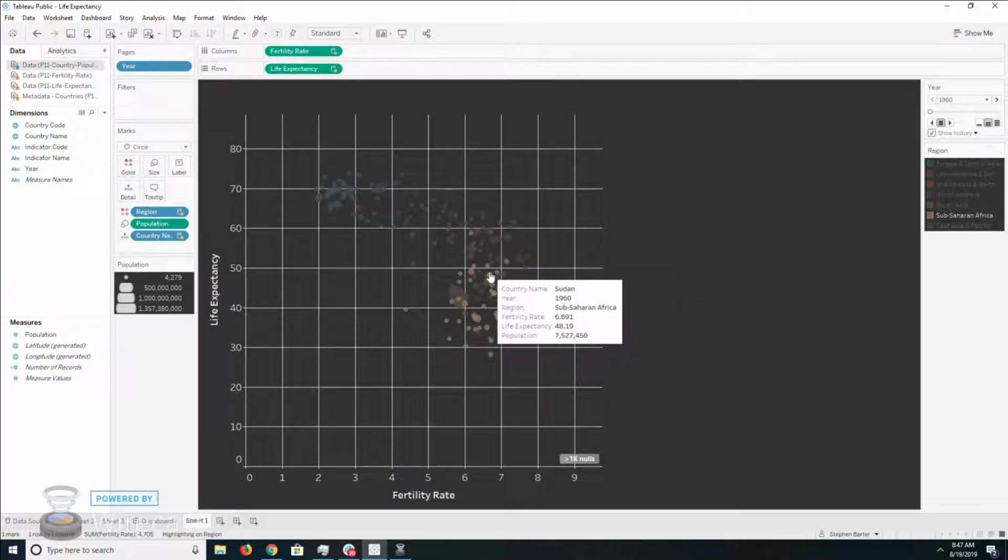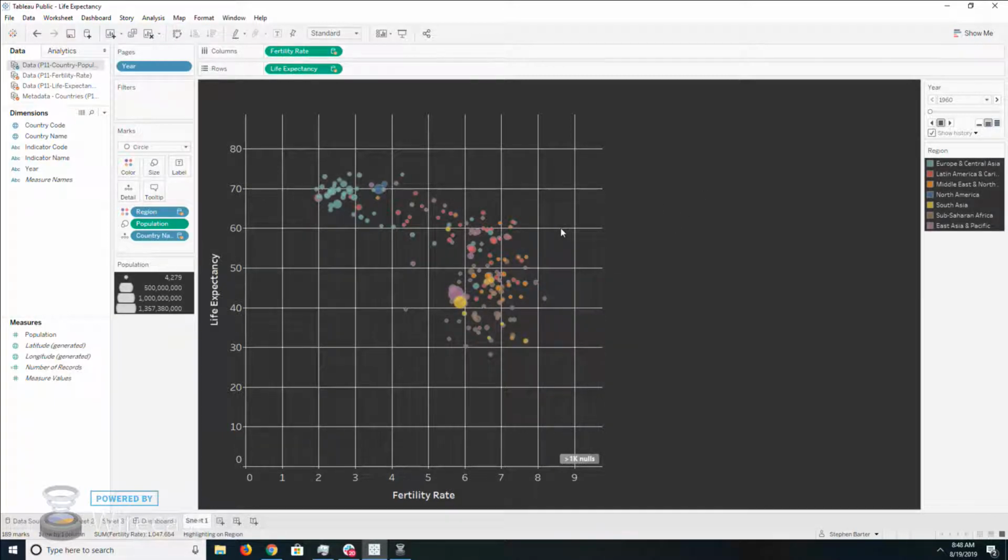When we highlight a data point, we get our toolbox here which describes the country name. We have our year, region, and fertility rate, and so on. And we are breaking up the data by color for the individual region which it belongs to.